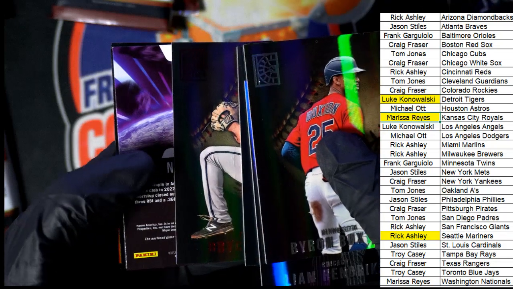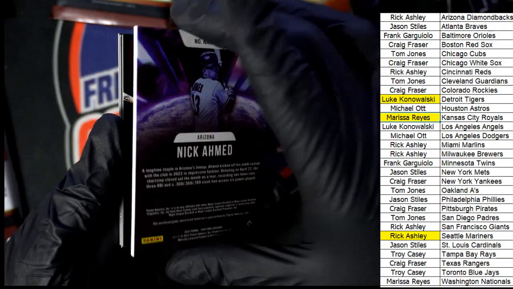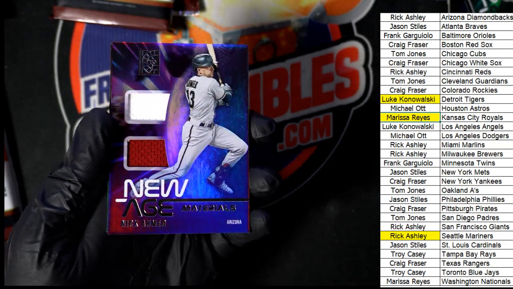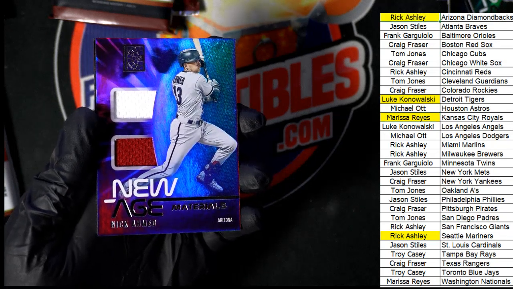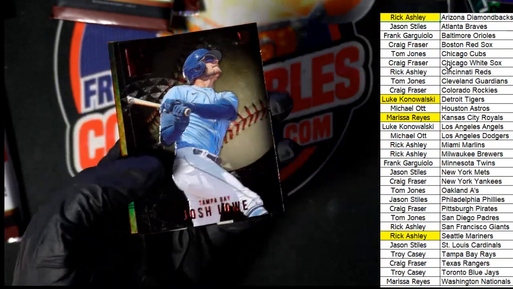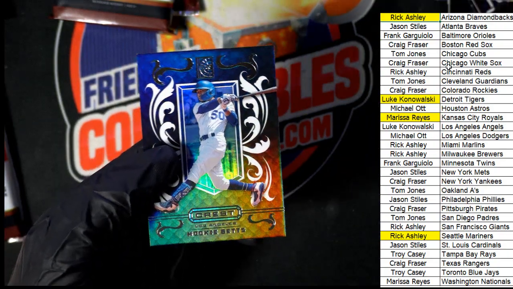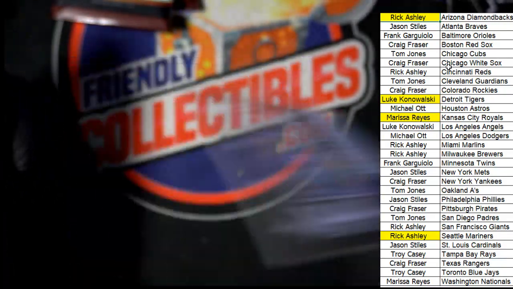And our final hit, I think, in this box break is Arizona Diamondbacks. New Age Materials. Hope. Rick, you did it again, man. Wow. Unbelievable. Josh Lowe. Got some good things coming out of here. Mookie Betts there. This is one of those crest ones that looks like the Crusades that we've seen. Those are cool looking.